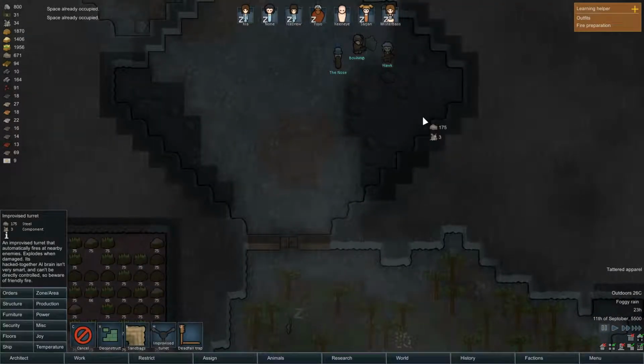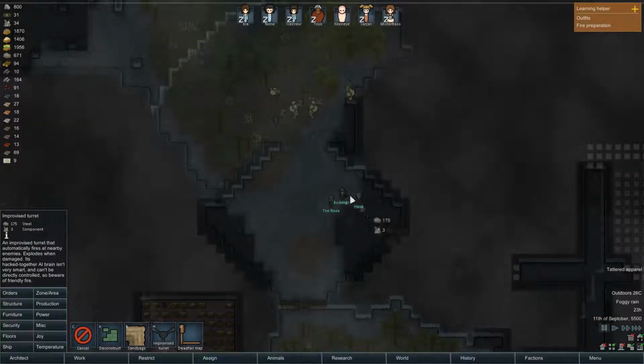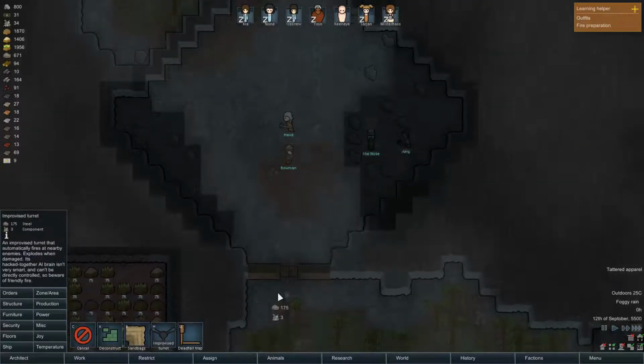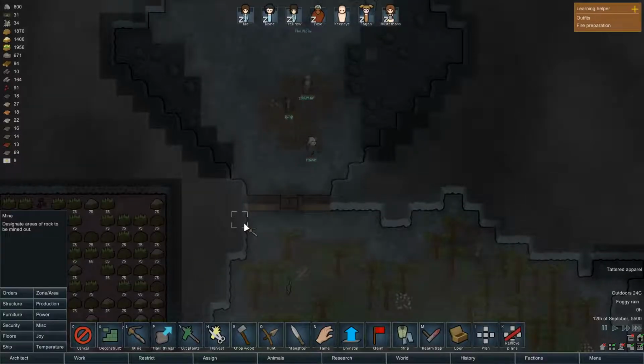Because I do think this might not be the best kill box, because they could potentially walk in and shoot at them. They could do that, which would be unfortunate. It's not something I want to happen, but it is something that could happen.